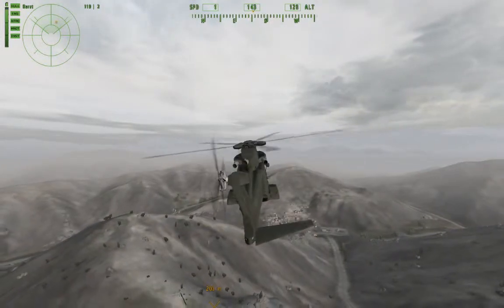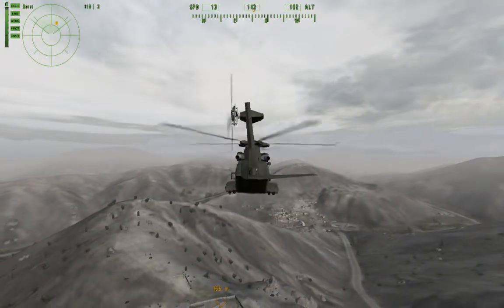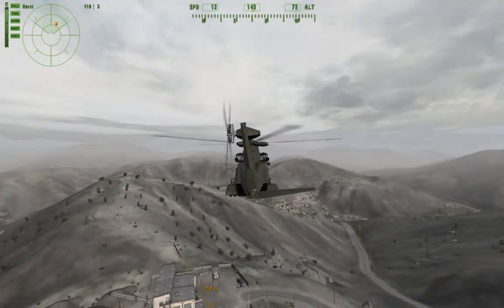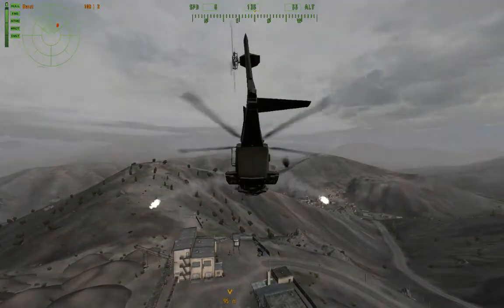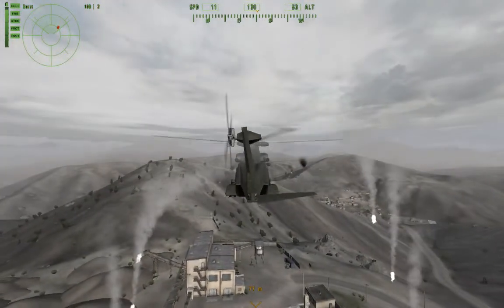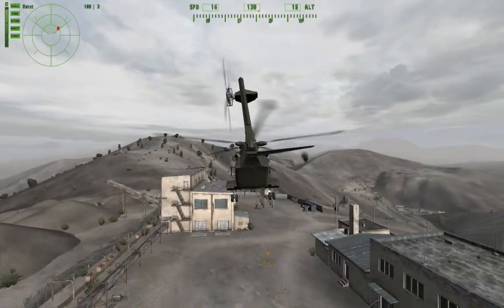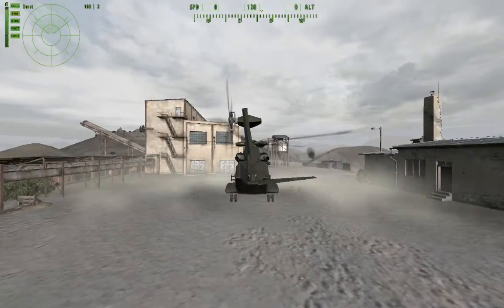Some altitude. This is where we were sitting duck a bit. Push her forward. So look. Alright, hang on. Whoa! See, they're engaging me. Big ass target. Oh god, I took a hit. Alright, we're down. We're down.